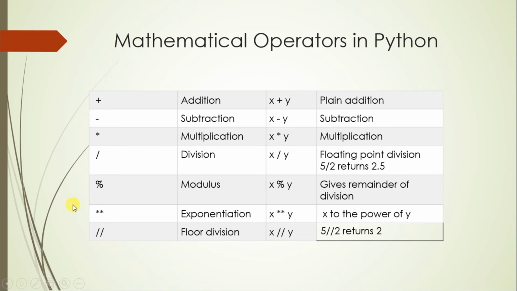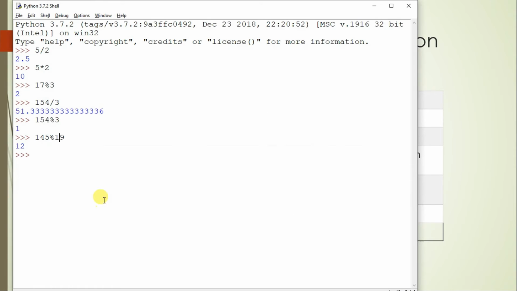And then there are the exponential operation and the floor division operation. Exponential is very simple. If I have to perform 2 raised to 2, so 2 to the order of 2, this operation is not directly performed in Python. Instead it is performed as 2 double star 2. It returns 4. 2 double star 3 means 2 raised to 3 and will return 8. 2 double star 8 will return 256, as we know. So 2 double star 8 means nothing but 2 raised to 8.